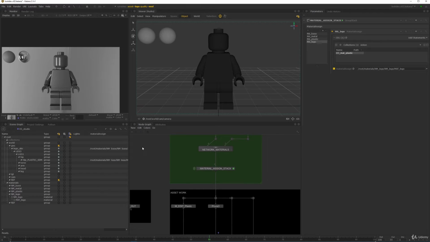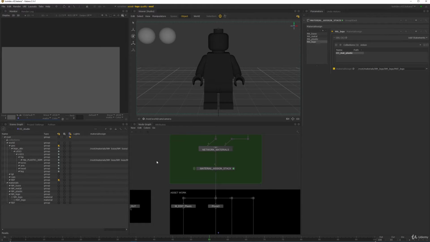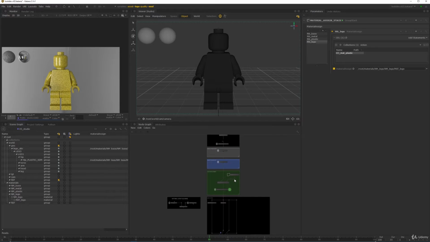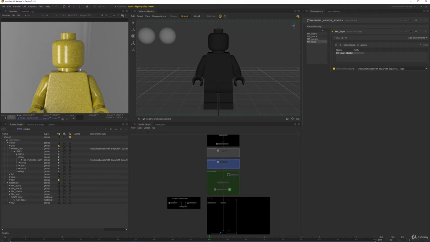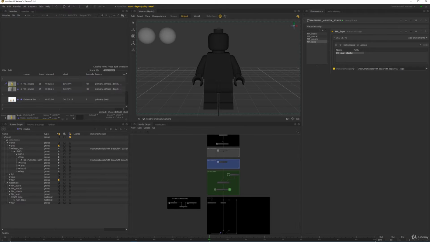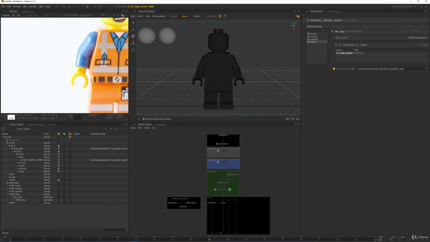So if I would render now, let's just see what we get. We should be expecting to see a yellow little Lego figure. And that's exactly what happens. So now let's try to eyeball this plastic shader a bit more. To do that, I have in the catalog already our reference images dragged in. So it's on slot 2. So all I can do now is hit 2, and this will load in our reference.